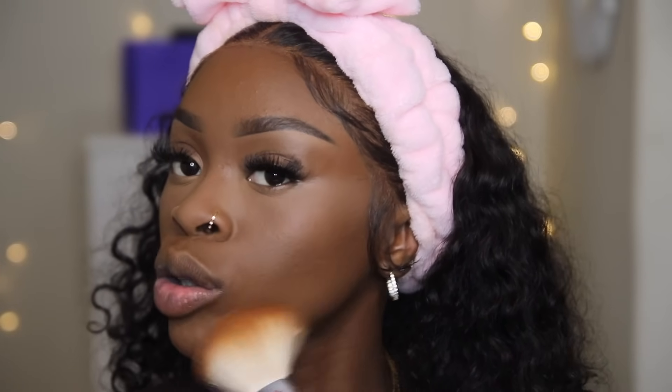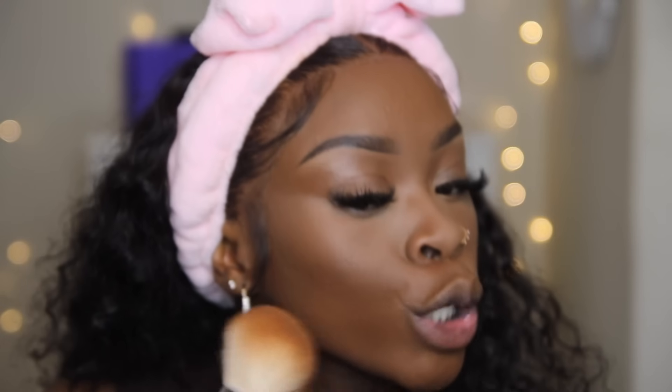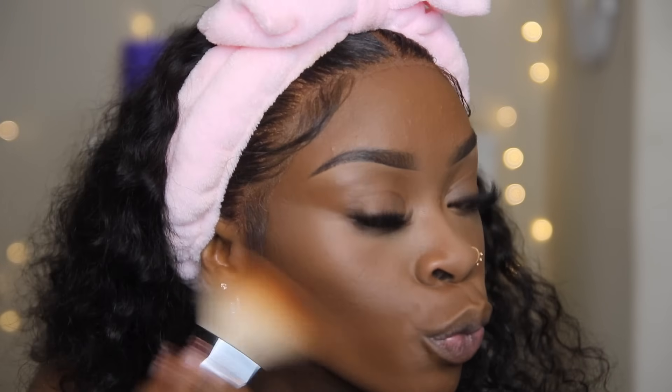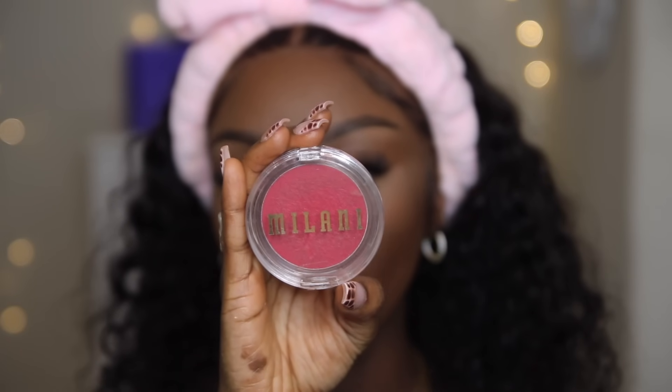For my all-over-the-face powder I'm using my Fenty Beauty Soft Matte Powder Foundation. I'm not gonna put it on the contour area — I'm kind of reverse contouring with it. It's creating dimension even though I haven't bronzed yet. Y'all see that? We haven't even bronzed yet and the face is already giving definition.